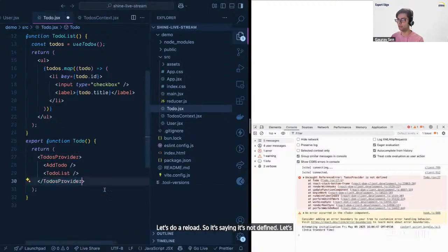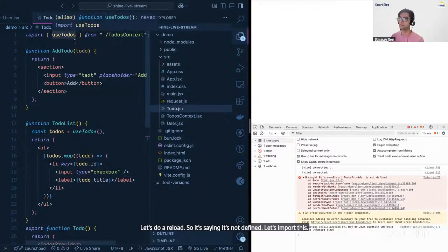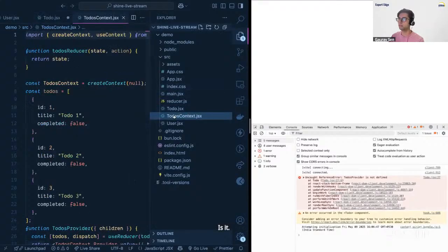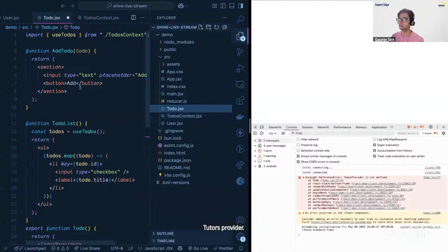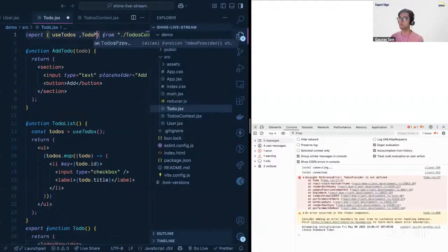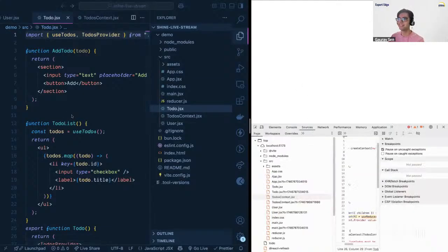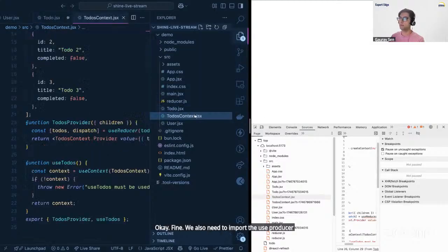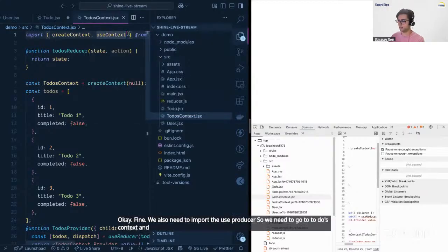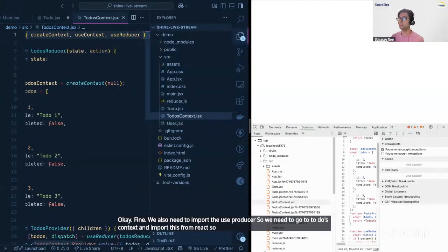Let's import this, the TodosProvider. We also need to import useReducer. Sorry, we need to go to todos-context and import this from React. So useReducer. Yeah.